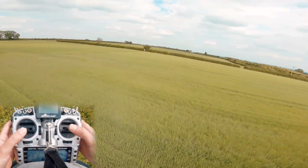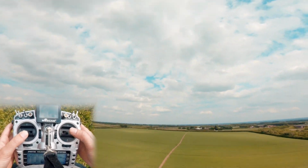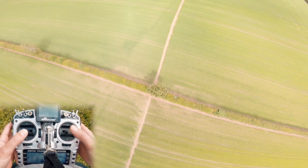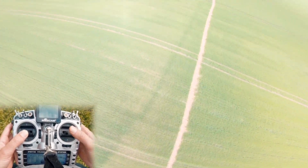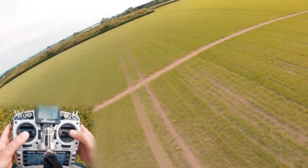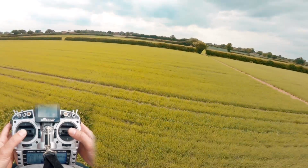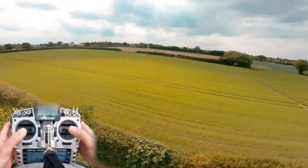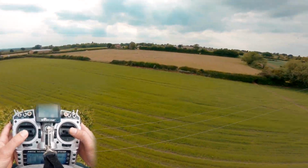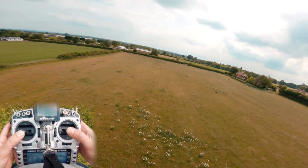So we'll just go over here where it's nice and clear. And I'm going to go up and I'm going to basically do the same thing. So I'm going to pitch forwards quite a lot, and now you'll notice when I let go, it'll just continue going towards the ground. And if you're not used to it, you're just going to smash straight into the ground and be really disheartened and think that you don't need to fly Acro mode and that it's too difficult. Well, I'm here to tell you it's much easier than you think. You just need to understand what's going on.